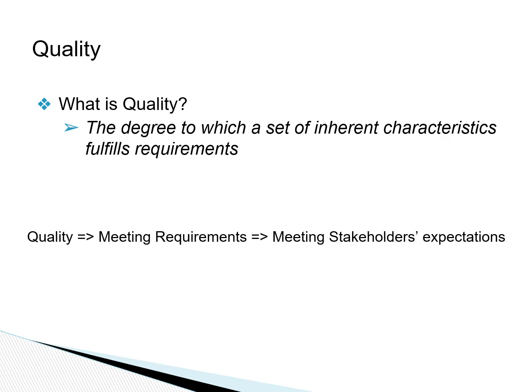Now we move to the topic of project quality management, and let's start by defining what we mean by quality. Quality is formally defined as the extent to which the requirements are met. Keep in mind that requirements capture the needs and expectations of project stakeholders. Therefore, quality ultimately is meeting project stakeholders' expectations in the context of projects. Or more generally, quality is meeting the expectations of customers in any setting.